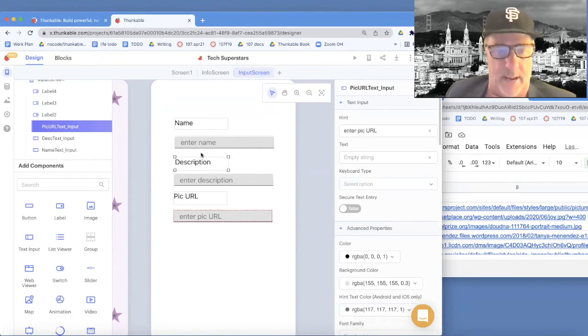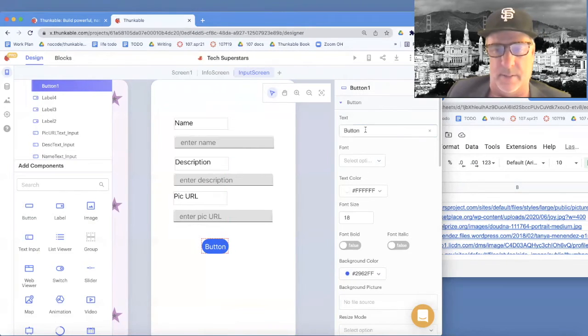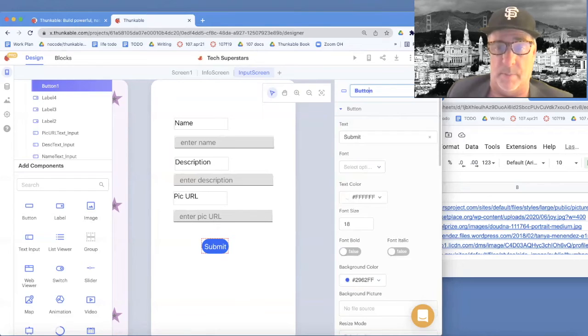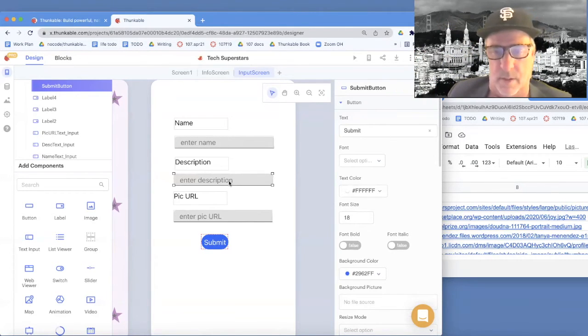Anyway, I've got three text boxes. I've got labels in there as well, and I'm just going to put one button. Really, nothing's going to happen until the user clicks the submit button. The use case is going to be enter some stuff, click submit, and then that's when the app really records something. So there's a submit button. Here's our user interface. We could certainly work on this and make it a lot prettier, but for now, we've got our user interface.